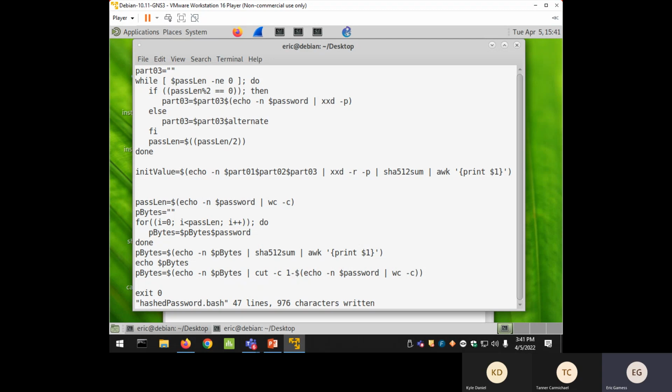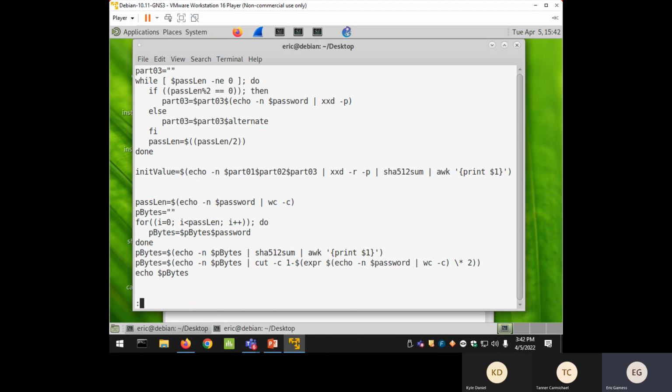So again, expr of this result times 2. I need to escape the times, then I close the expr, I close this one. Okay, so it should be fine. Let me just show that at the end. Now it should show what I need.